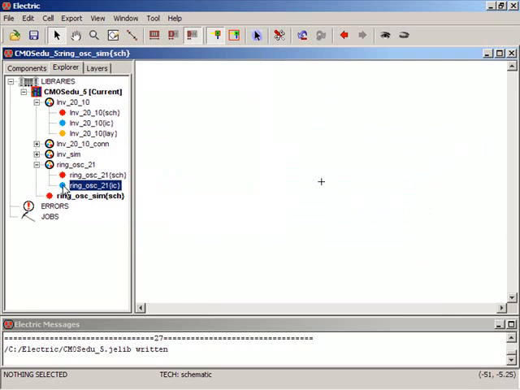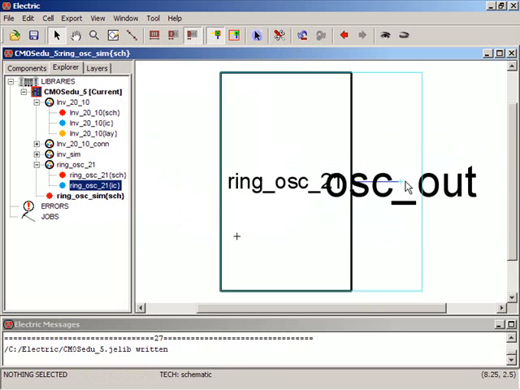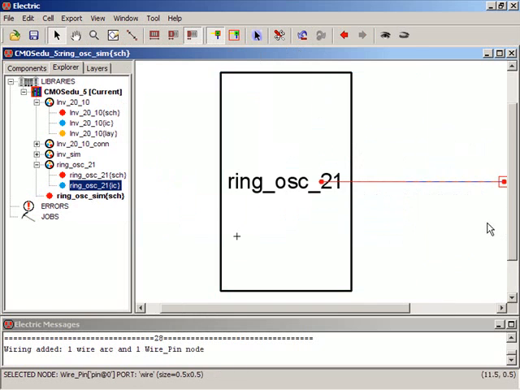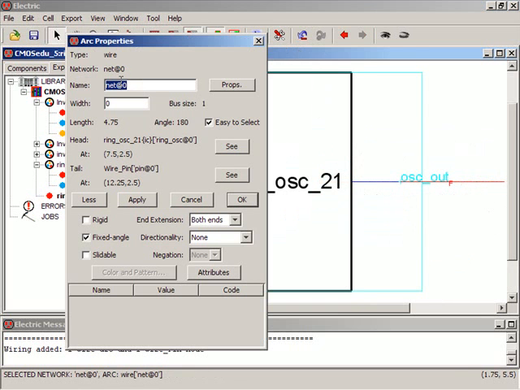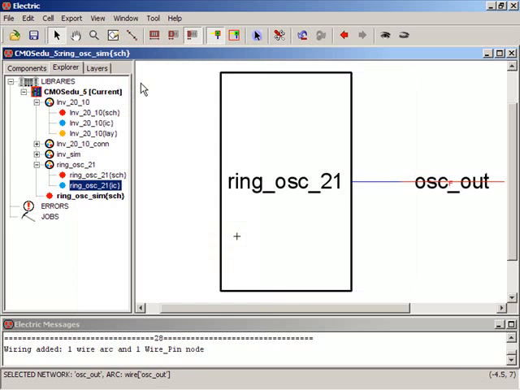And then I'm going to drag the icon over in here and fit, and then I've got to label the node here. I'll keep calling it node because that's Spice talk. Let's just call it the same thing, oscillator out.